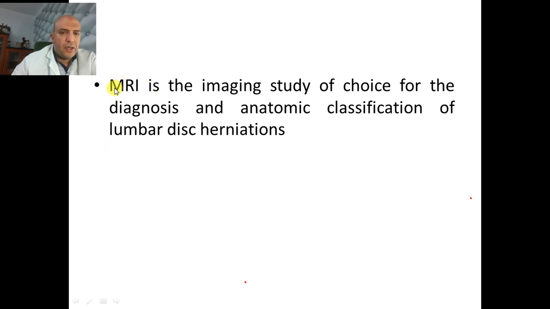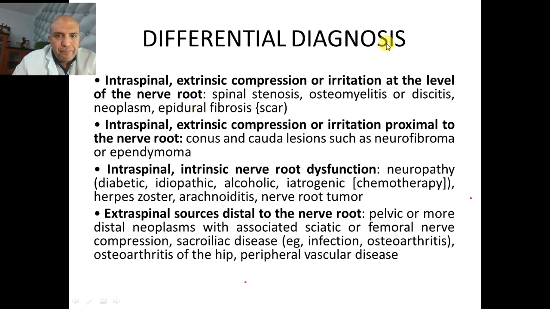Sure, MRI is the study of choice to know which part is affected. The disc can be hidden in some parts, like in the subarticular part, in the lateral recess, or even in the central part. It could be in the axilla of the root or the shoulder of the root. So through the MRI you can detect its location. I will give you some simple basic knowledge regarding MRI at the end of the lecture.